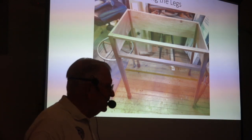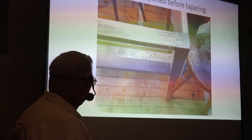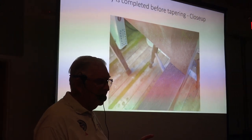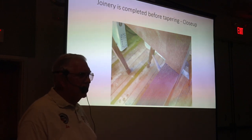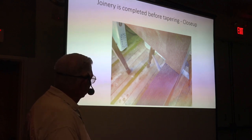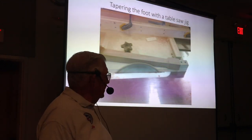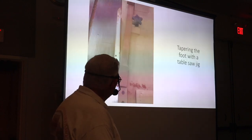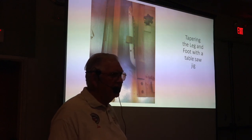I want to get all my joinery done first. In this particular case I have some dovetails up here, and if you look really close you'll see what looks like two tenons going in — there's a tenon there and a tenon there. This is the type of joinery very typical in this kind of furniture, any furniture where you're going to have a drawer. This is the drawer runner down here. After I get that joinery done, I came back using the same jig, put the leg on and cut the angles for the spade foot. It's all lined up with the table saw; pretty straightforward, pretty easy, and you knock them out pretty quick.